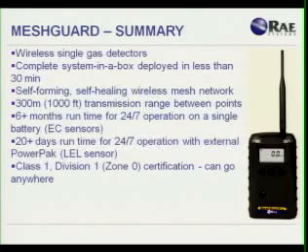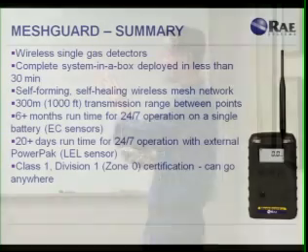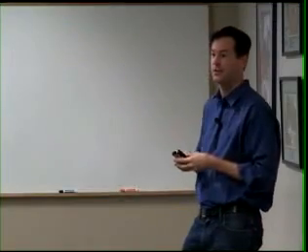And with such a portable device as the MeshGuard, it's an essential feature that you have Class 1 Division 1. Because somebody can pick it up and move it to a new location, you don't have to have any fear about putting the detector in an area that's more hazardous than what it's designed for. So again, with MeshGuard, you don't need to worry about that as you have the Class 1 Division 1 and the Zone 0 certification.